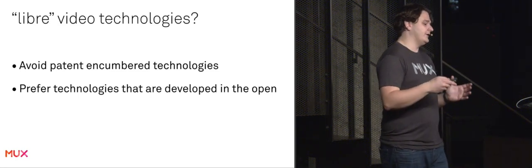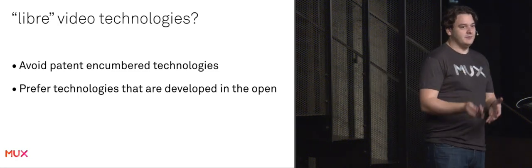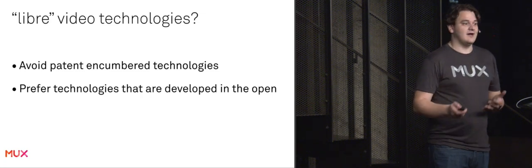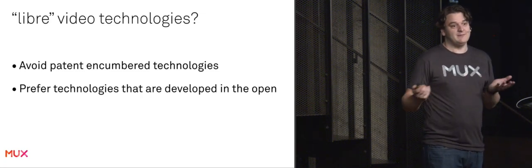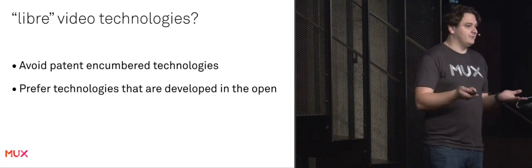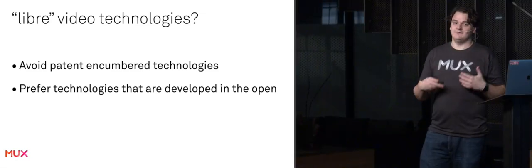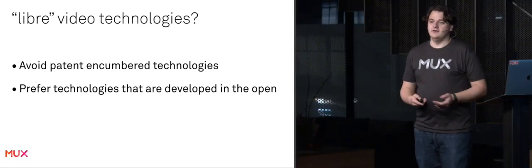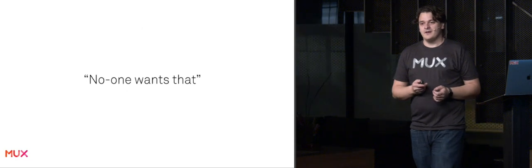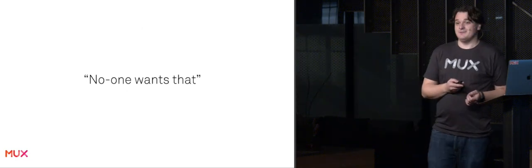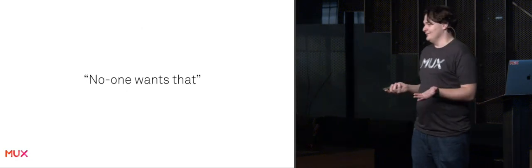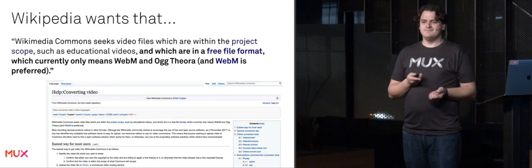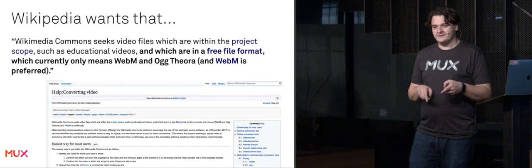I like working on technologies where I can become part of the community, where I can contribute back, where things can improve, and where there's groups of people working together. That's kind of why groups like this exist, right? We like working together, learning from each other, and improving things. Now, some people might say nobody wants that. Who really wants that? Actually, Wikipedia wants this pretty badly.